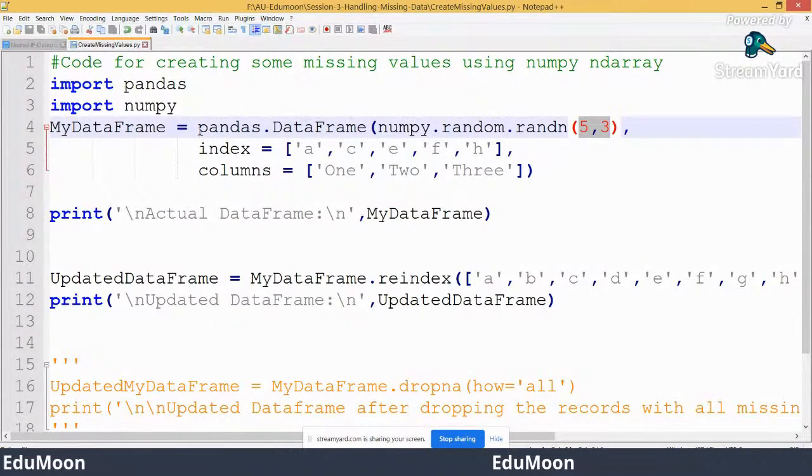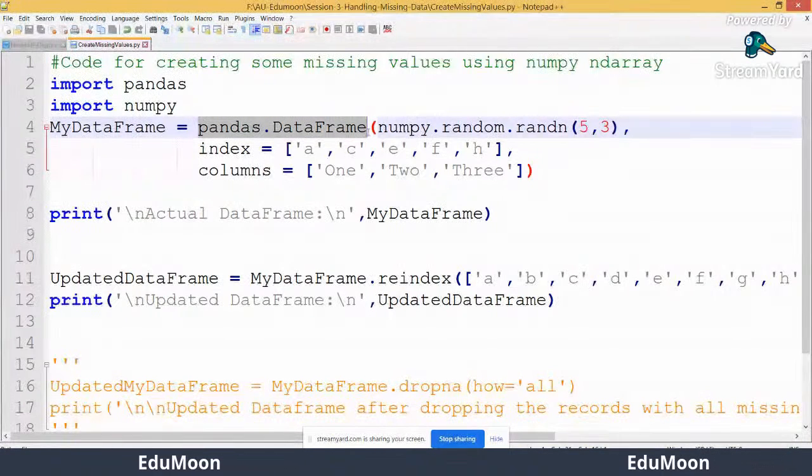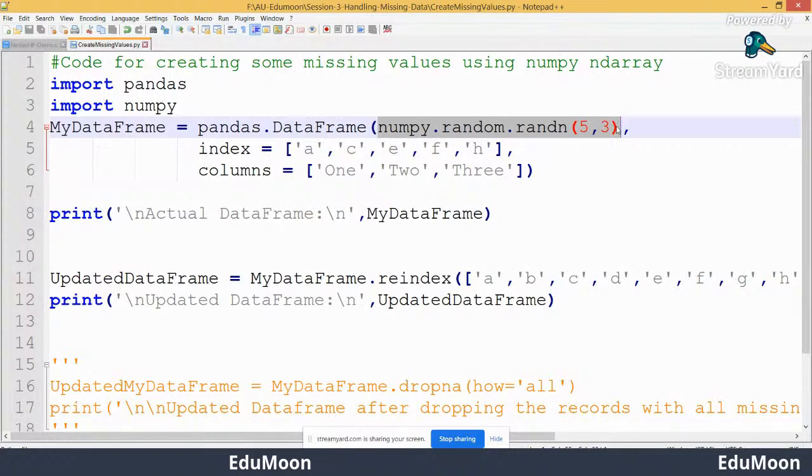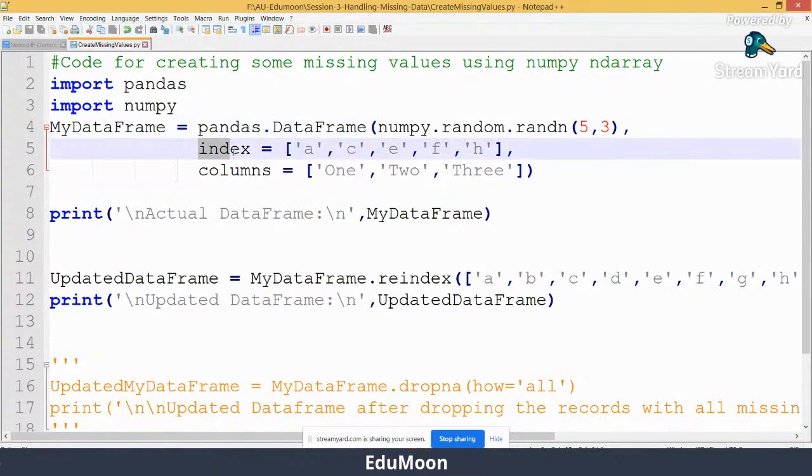So I am creating a data frame in line number 4 by calling pandas.DataFrame, and I am passing 3 arguments. The first argument is numpy.random.randn(5, 3). Then my row labels. My row labels are A, C, E, F, H. See, purposefully there are some missing alphabets here, so don't worry about the sequence.